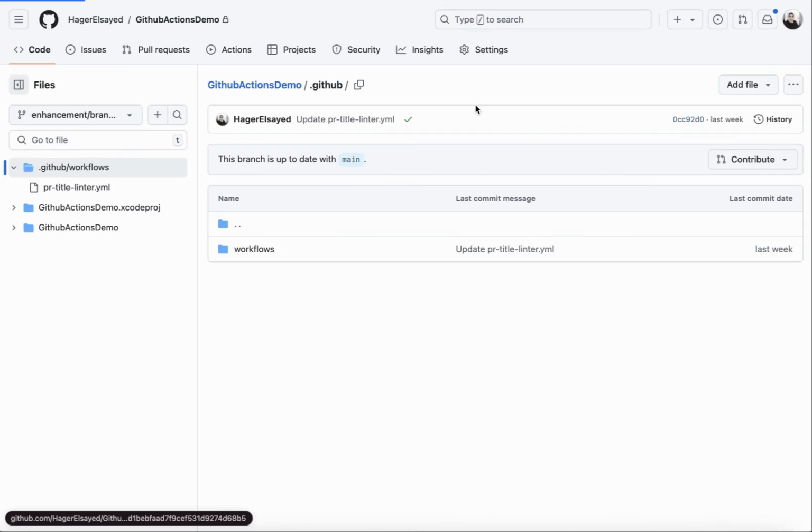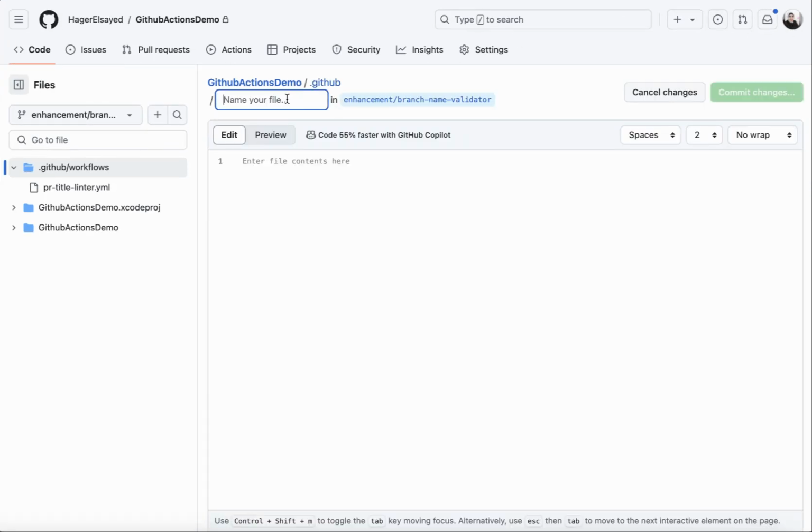To achieve this, we are going to create a GitHub Action that validates branch names using a shell script. The script enforces a specific pattern for branch names, ensuring that they follow the rules we have set up. Let's start by looking at the shell script that handles this branch name validation. Let's add this script in GitHub, adding a new folder called scripts, to keep the code and hierarchy organized. Then we can name it validate-branch-name.sh.